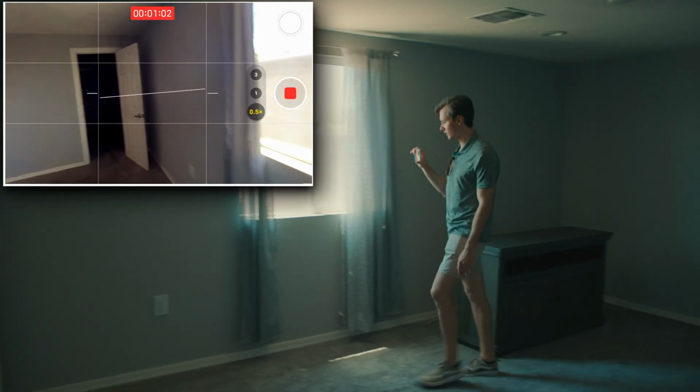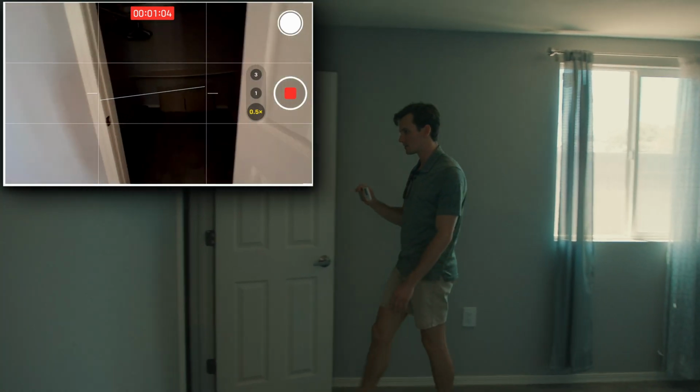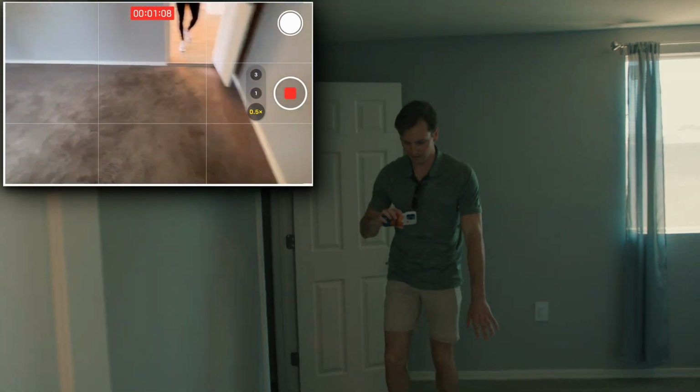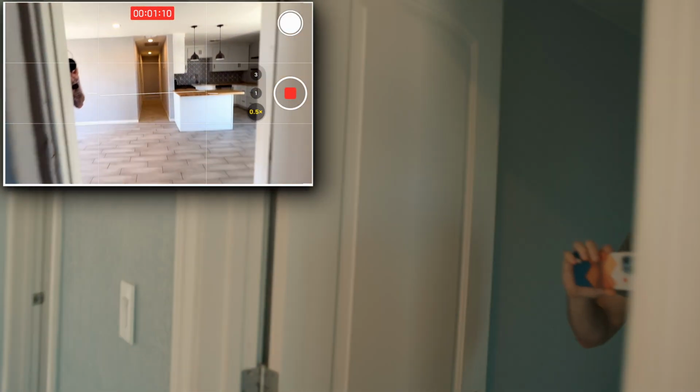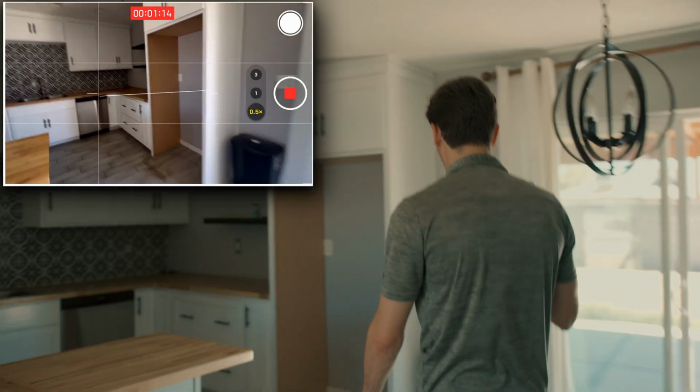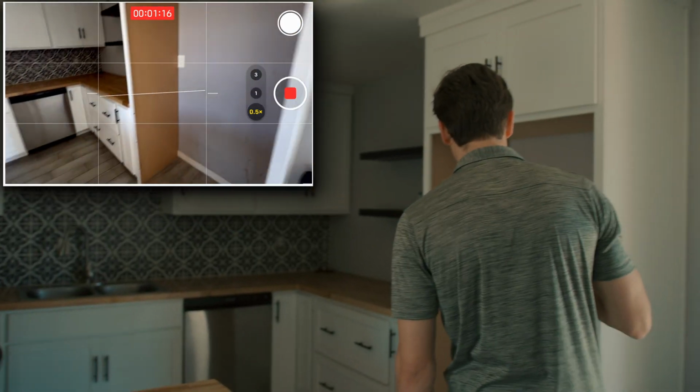You can see the window, go into the closet, right? And then also, you gotta keep in mind, you gotta show them some of the ground too. You wanna show them everything, right? So I'm gonna come through, we're gonna do all the cabinets, the kitchen, all that good stuff.